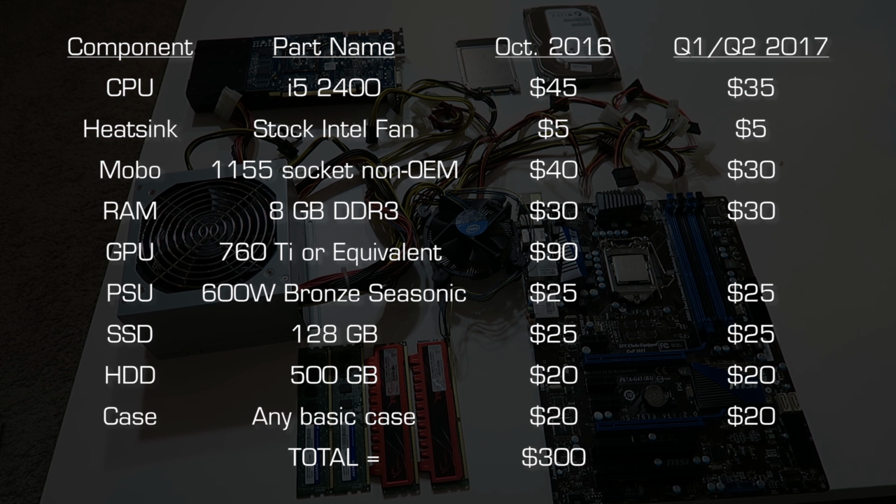As for the 760 Ti, you're probably not going to find one in your area since it's such a rare card, but something that's close to the performance like the GTX 760, 770, or even the AMD 7950, 7970, like an R9 280, those all have dropped in prices since I made this video, and you can probably find one for around $60 to $80 depending on how good of a deal you can find, and depending on which card you decide to go with. So that puts this build at around $250 to $270 in Q1, Q2, 2017.